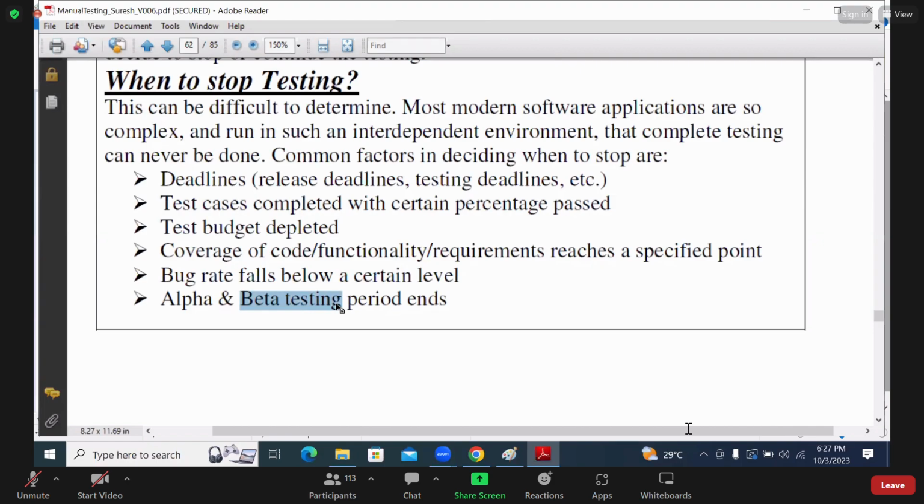After completion of beta testing, then it will go with a combination of alpha testing and beta testing. The combination of alpha testing and beta testing is considered as, what is it? UAT testing.